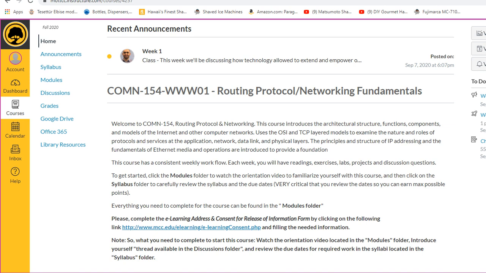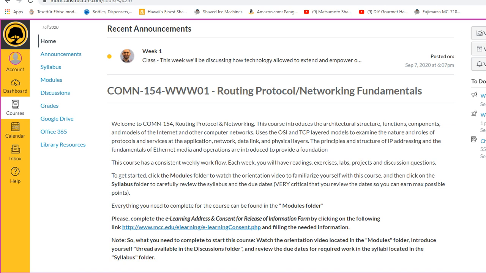The goal of the course is to give you a more advanced topic than COMN 120, the intro to networking that you took. This is a little bit more advanced, and we'll look at it from a Cisco point of view. We'll be using a Cisco-related application, a virtual environment where you can create a full network where computers, servers, routers, and switches can connect with each other. It's actually a lot of fun. From there, we'll touch on different topics during the semester, and we'll do different work, readings, exercises, labs, etc.